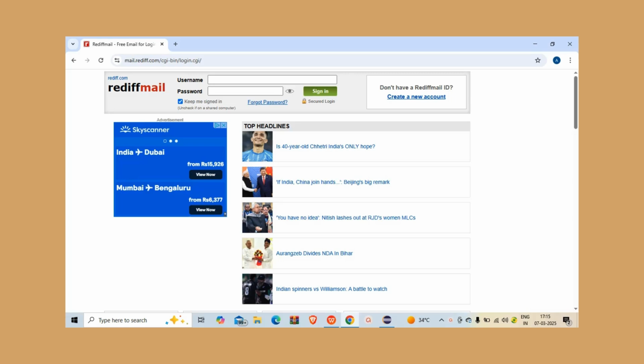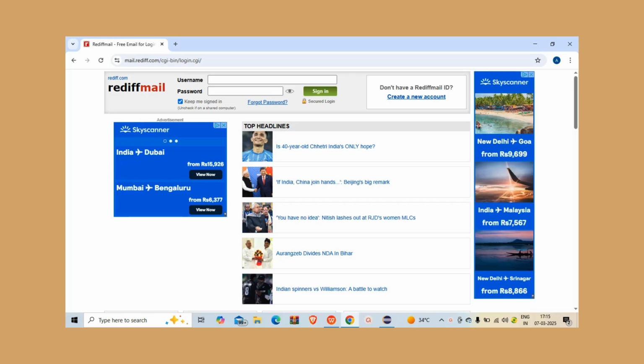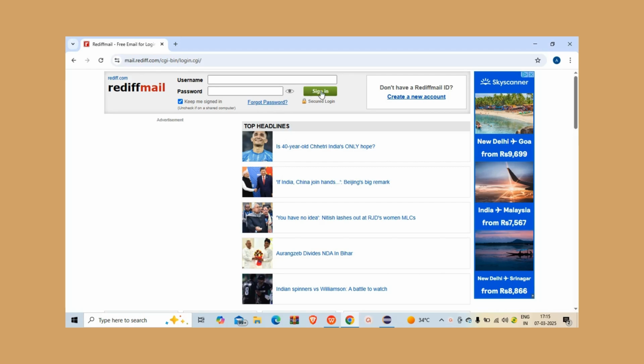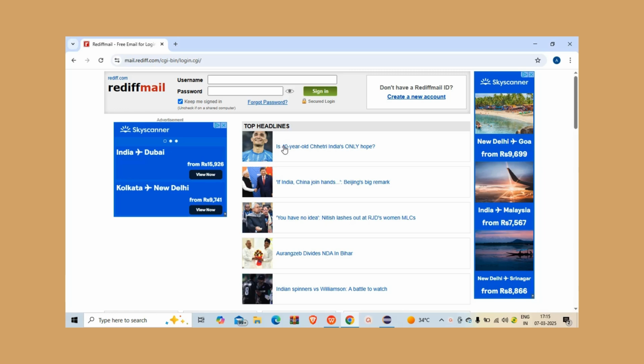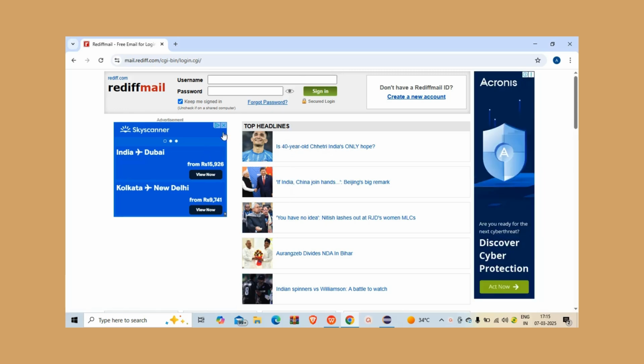So when we are going to test any application, for example I am taking here the redditmail.com login page. There are web elements like the username text boxes. These are the text boxes. These are the labels, username, password. This is also a label. This is a link, forgot password. This is a button, the submit button, and an image. These are also links.